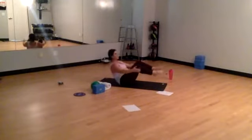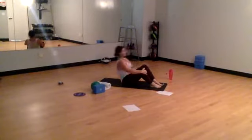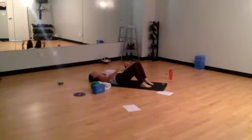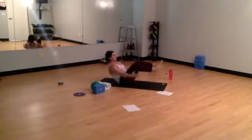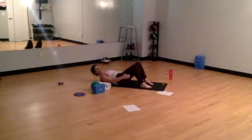This one should be intense, no matter what level you choose, as long as it's not intense on your back. If it's intense on your back, you'll go to single leg. And if it's still intense on your back, you keep the feet on the floor. Last one here. Float and roll it down. Feet come to the floor.